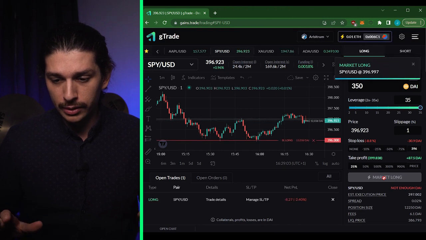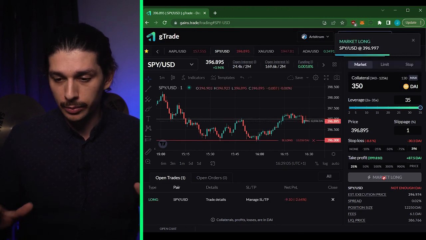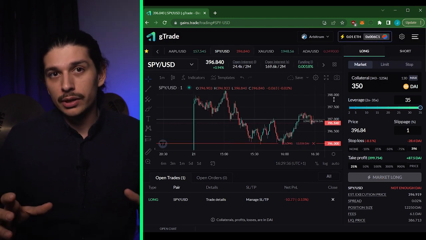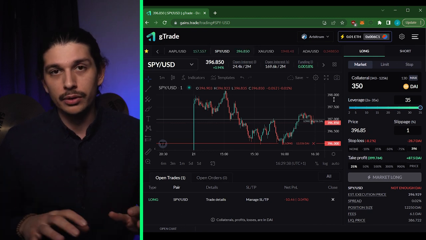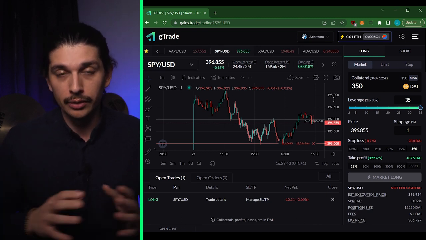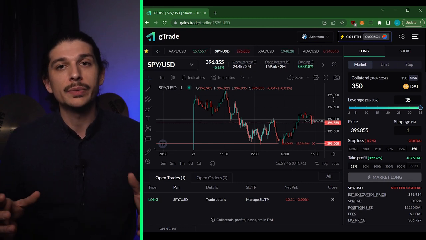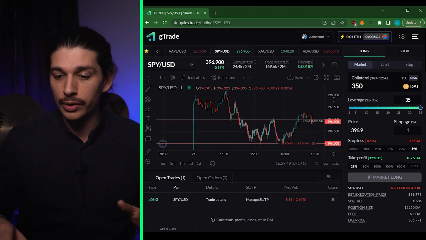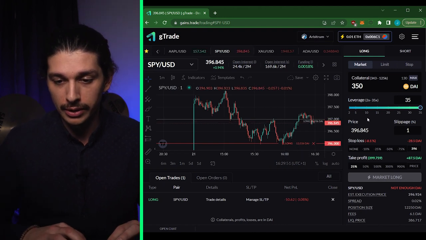The order is initiated and almost instantaneously, the position is open. Now, once again, I have the convenience of seeing all the most relevant information right here at the bottom corner of my screen, or I can also refer to the price chart for the key information as well. And once I'm in this position, I can exit it with ease by just clicking on the graph, or if I choose to, I can also close it manually myself.